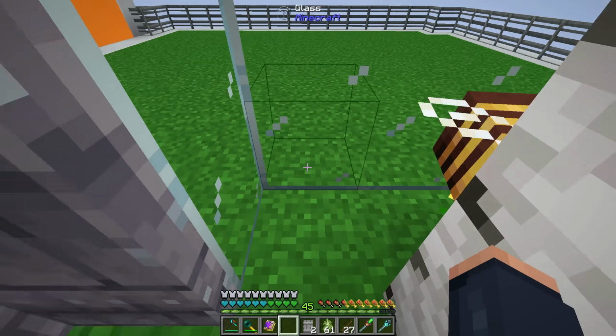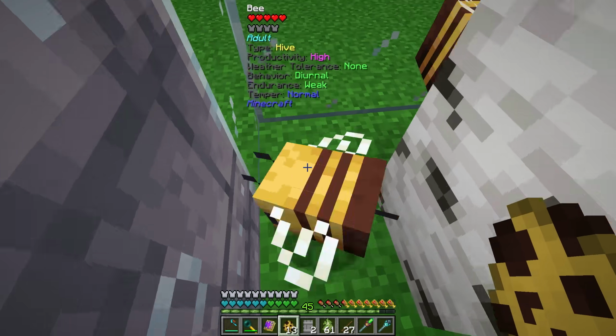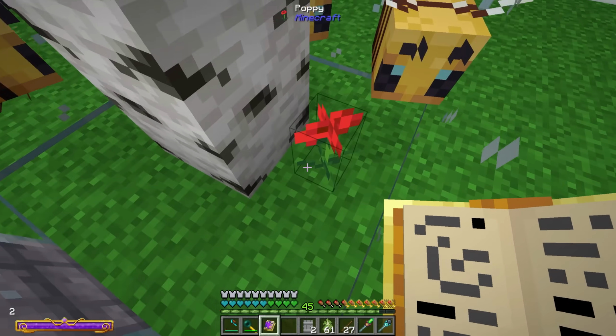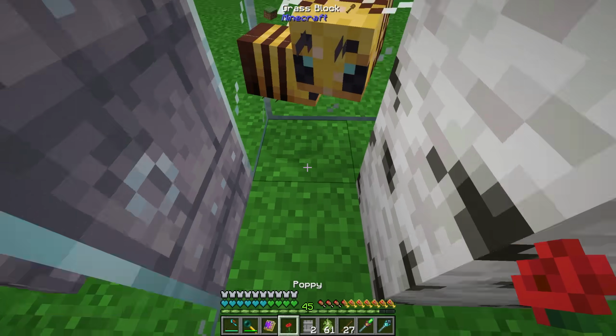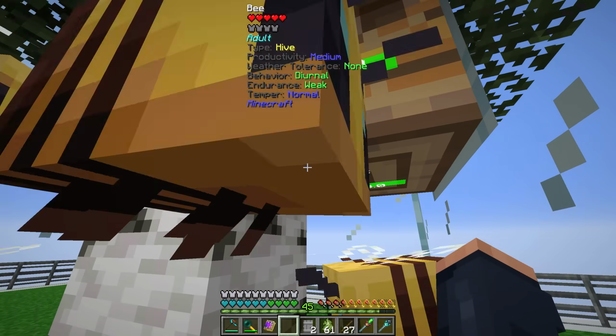So just having more of them is probably going to be the best option. And we can just throw a couple more in here for right now. The goal, though, is to get a campfire under here. So possibly moving this and not getting these bees to sting me would be a good idea. Possibly not even having it in front of the door.